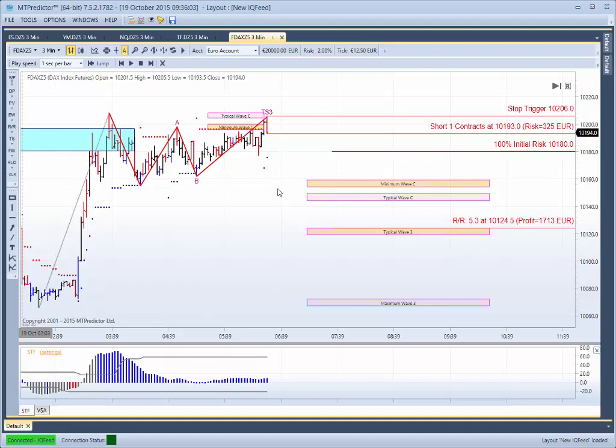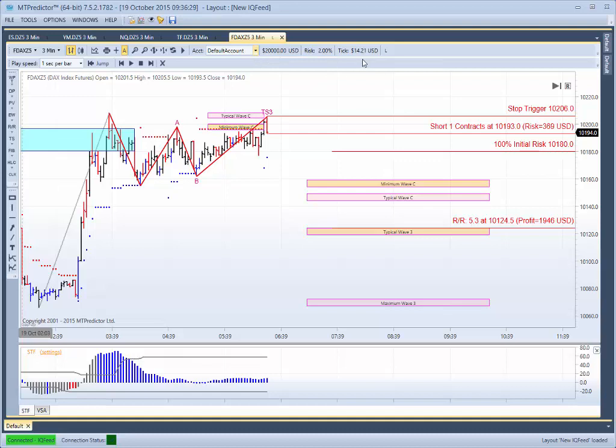For you guys who've been following us for a while, you will also know that we use correct position sizing to keep our initial risk small and under control. In this example, less than 2% of a sample €20,000 account. In MTPredictor, you have the ability to have different default accounts as well. So let's change this back to a dollar account, as that's the one I normally use. So the initial risk is less than 2% of a $20,000 account.